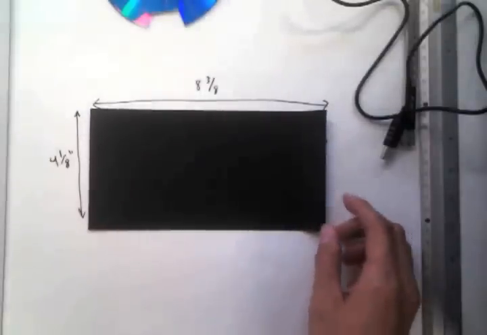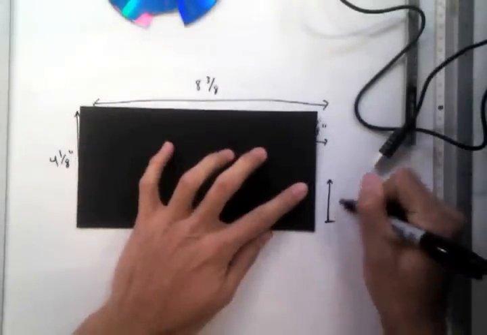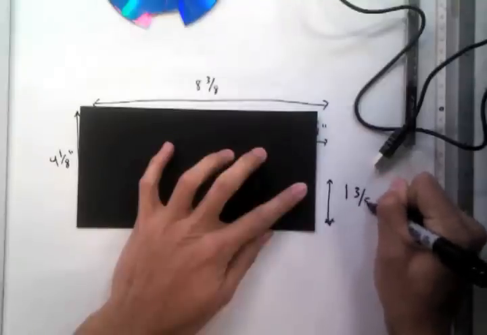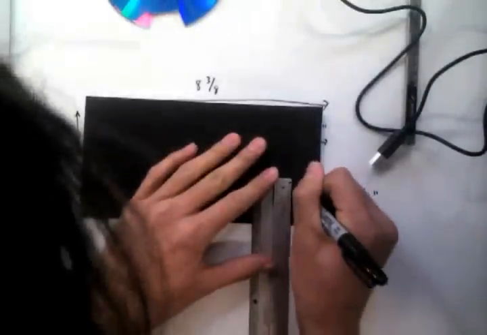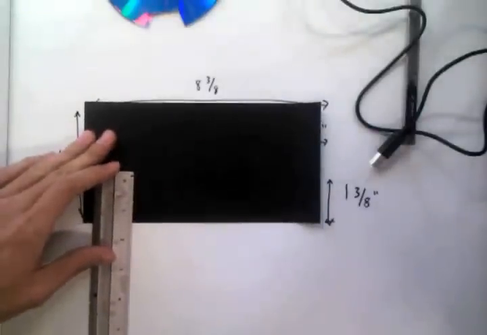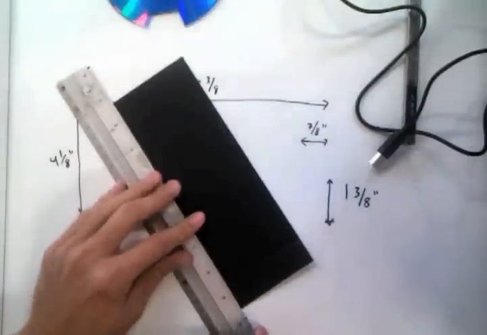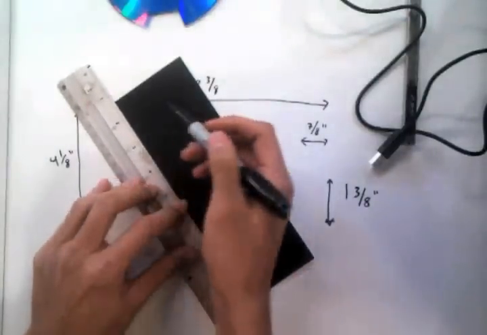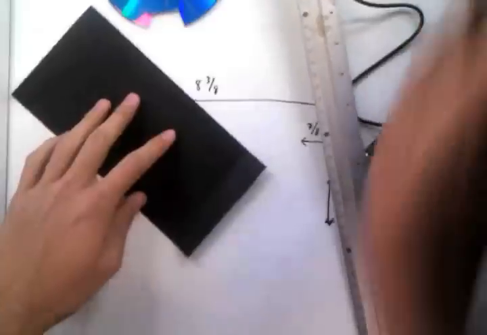And now what I'm going to do is draw a line on the card that's 1 3/8 up from the bottom. So that's 1 3/8 from the bottom here. Let's just get that right. And I'll just draw along that. Doesn't have to be too precise. And then I'm going to do something quite careful here.